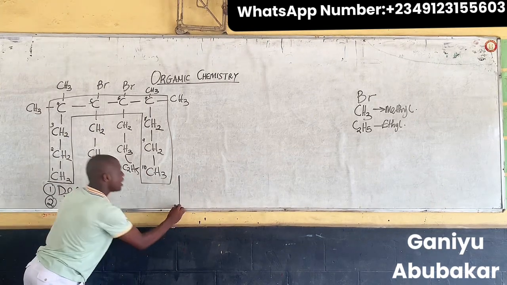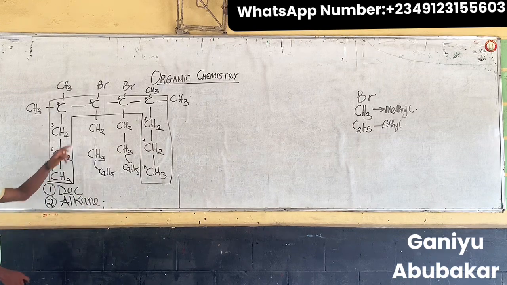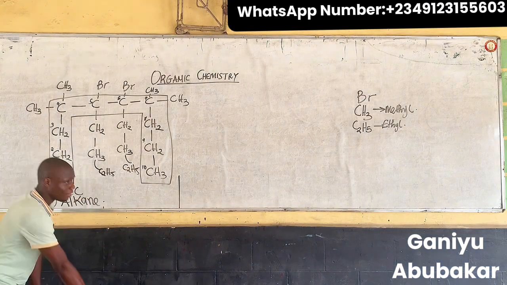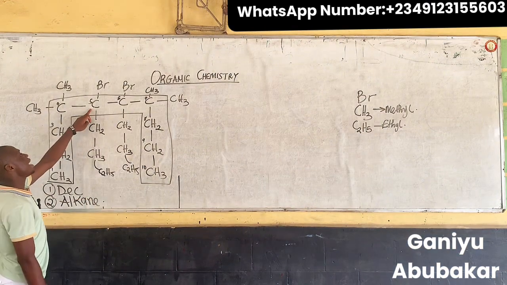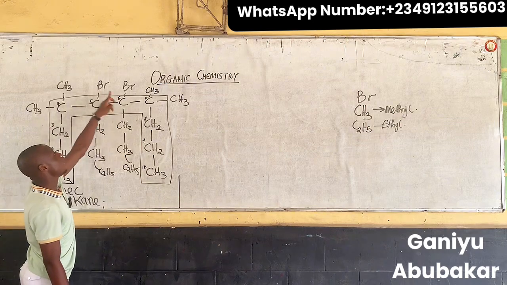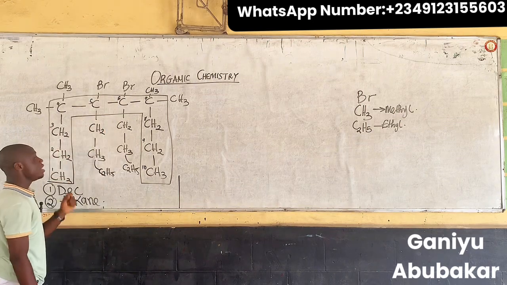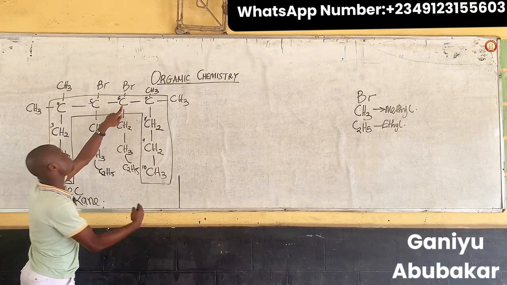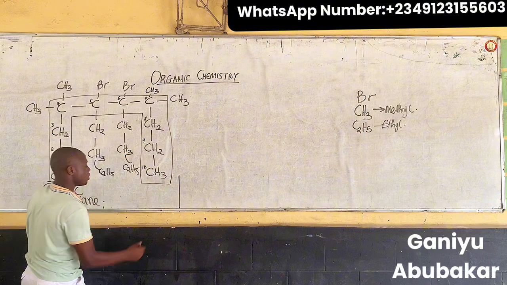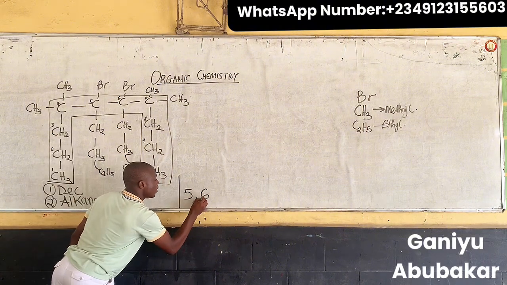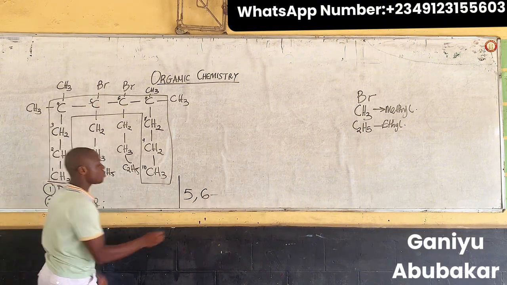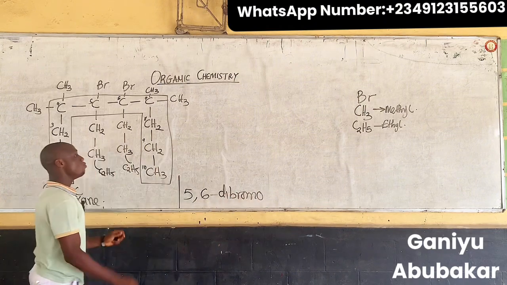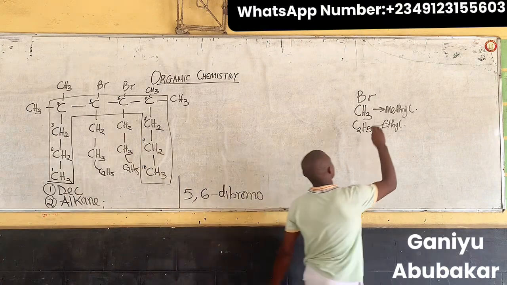All right. Let's name this compound, please. First things first, let's name bromine first, because we said for a mixture of organic and inorganic, you name the inorganic first. So I have bromine here, please. I have 2 bromine, of course, Br. How do I name this, please? First task, this bromine is attached to carbon 5, this bromine to carbon 6. That becomes what? A 5,6. I have 2 bromine, becomes dibromo.